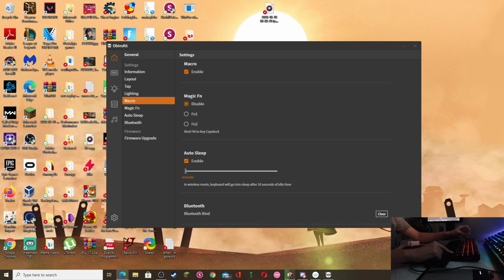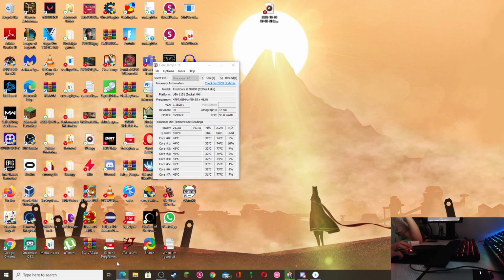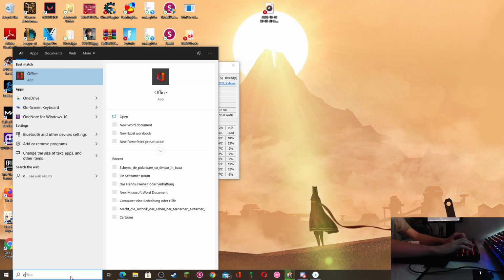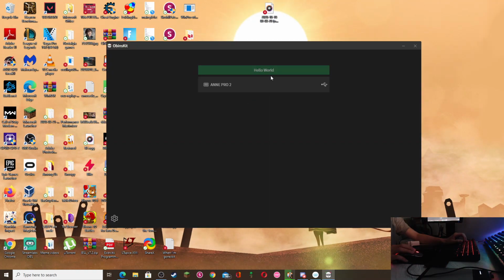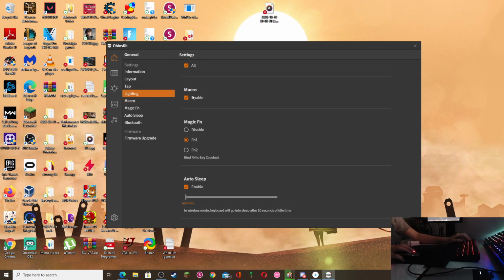So for example, if you select to make this function 1 and you have this turned on, I think if you press Alt F4, yeah, it basically acts as a secondary function key. So it's exactly as I said. You just hold down caps lock instead of having to hold down the function keys.